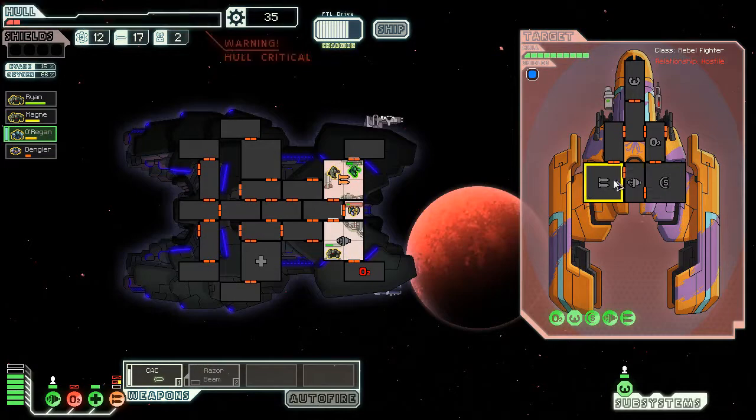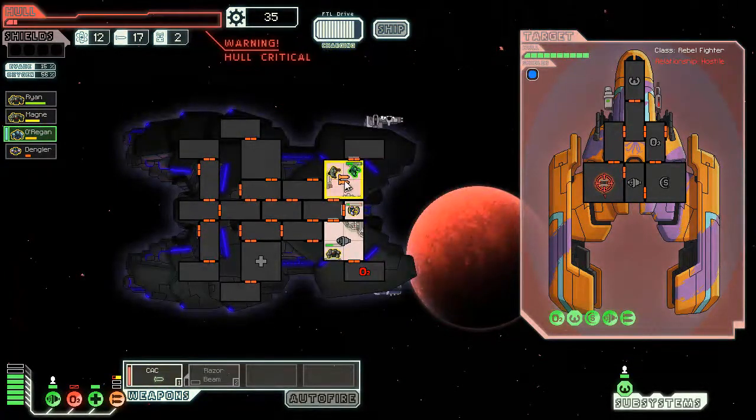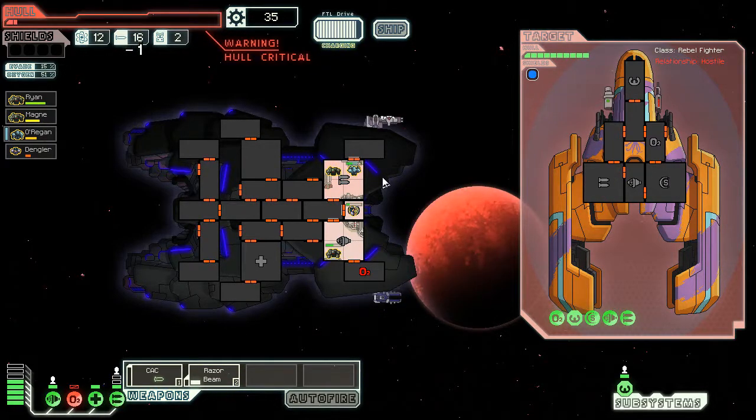Well, on the bright side, they're out of missiles. On the downside, all they need are 2 more volleys and we're dead. Razor beam online. Fire the weapon! Please. Please and thank you. Come on. Bro. I'm paused. There we go. Finally. God.